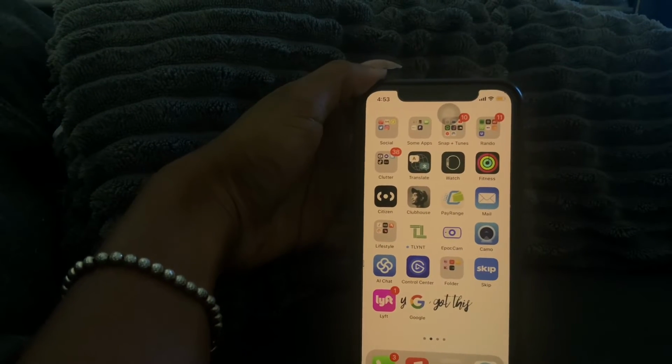Epoch, camo. I don't use. I will use these soon, but this is for when I'm gonna start live streaming and being on Twitch and stuff. This is an app for a monitor computer. So yeah, I don't use them right now, but eventually I will.